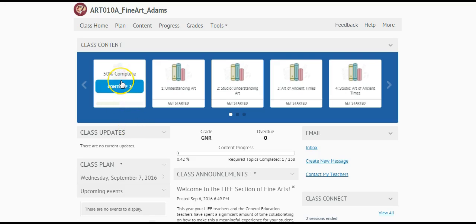When we click inside of the life work student completed, you're going to see that it says something like 50% completed. You're going to see this little green bar here at the bottom. I want to be very clear that you do not need to pay attention to this. This is a tool that we are not able to turn off in using the art course.